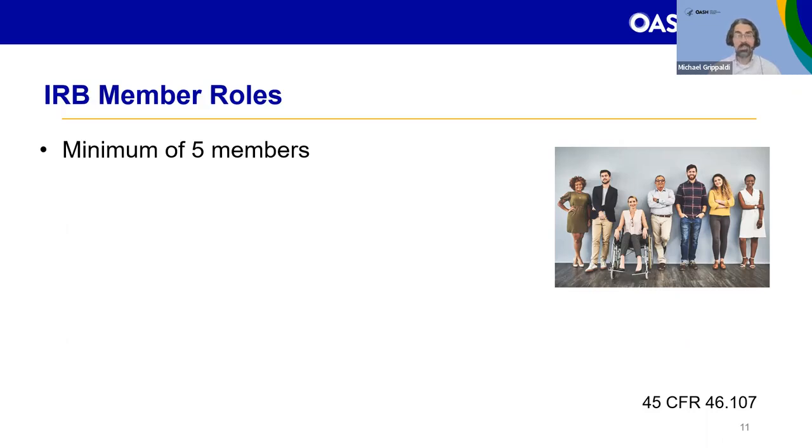A possible disadvantage to having a larger number would be scheduling. It's a lot easier to get 5 people in a room together than it is to, say, have 10 people get together. Or I'm sorry, online virtually. So this, of course, might have a negative effect on the IRB's ability to review research if you can't meet quorum because you have too many members.